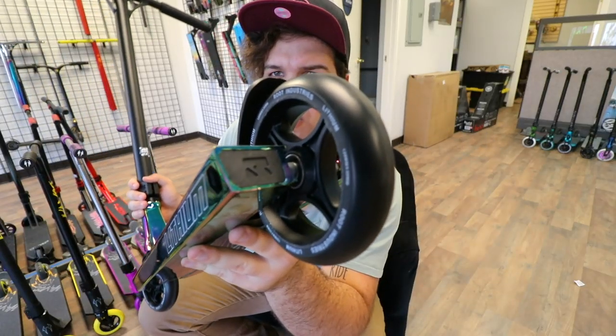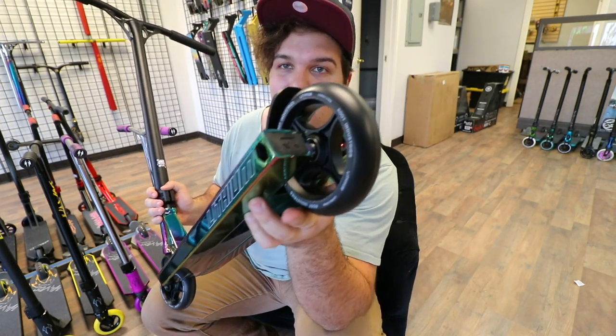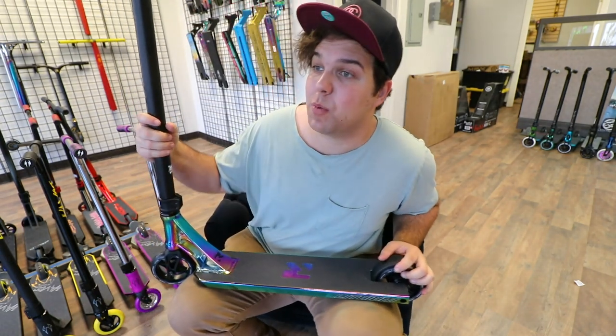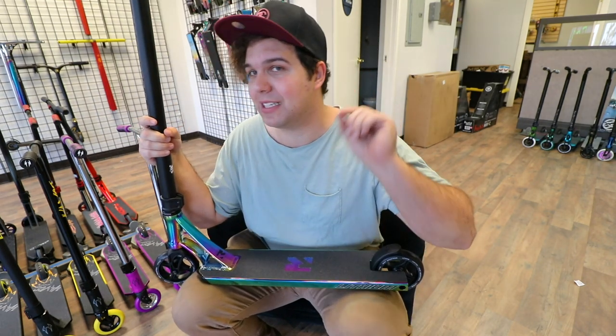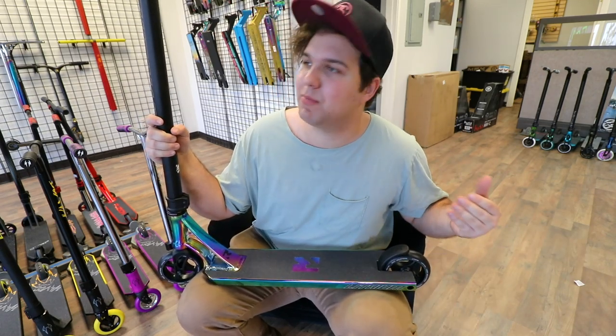Also, another thing about the core is that it's 30 on the outside, but standard size on the inside. Now you might be asking, what does that mean? It means you don't need weird spacers to get your wheels on. That means less hassle, easier compatibility, and you still get to ride 30 wide, which I'm so happy for.